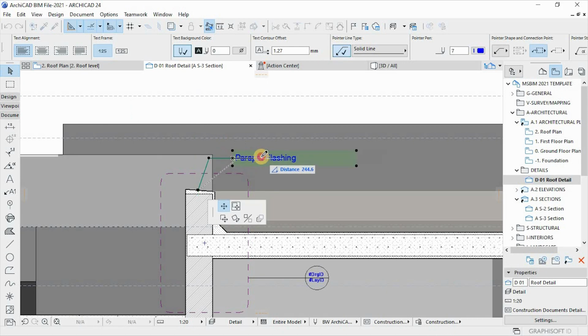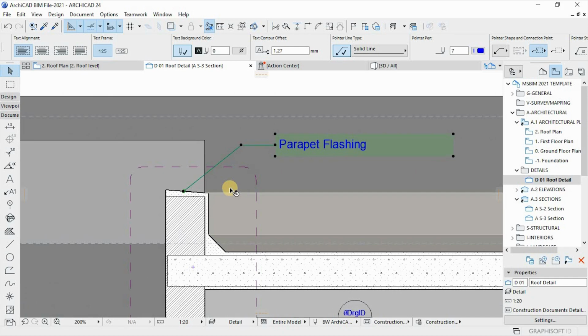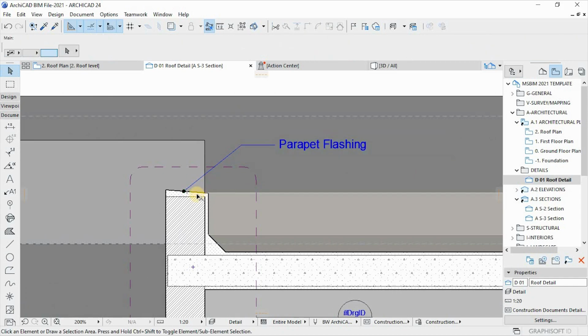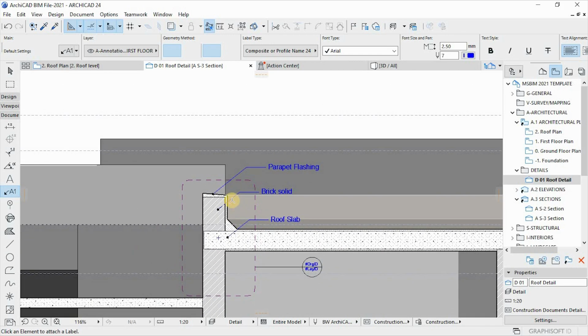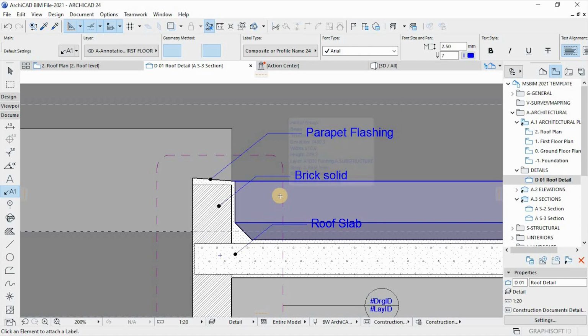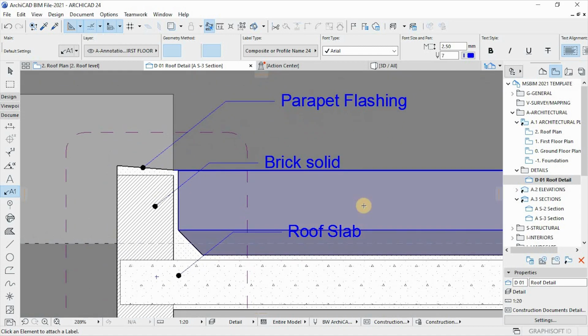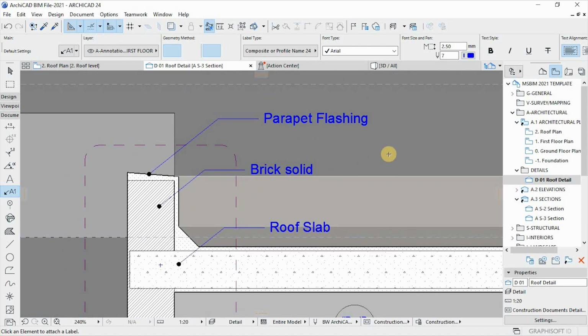that will be that. So in this case, it will be very key how you label or name your components while you are creating them, because you know the value of proper naming to extract information in later stages. So for example, you can continue and click on even this one, it will give you that, and then the roof slab. Yeah, you can quickly place your labels as quickly as you want.